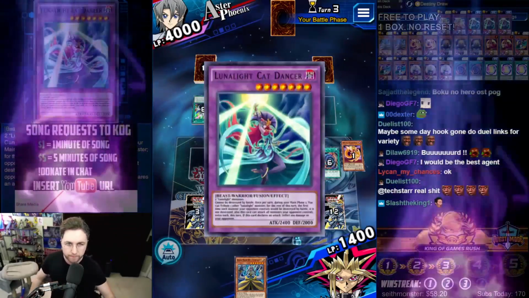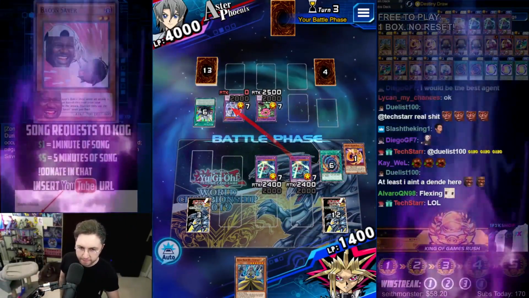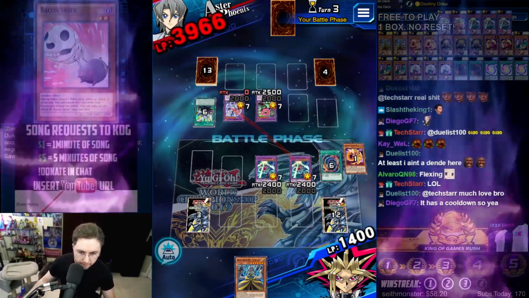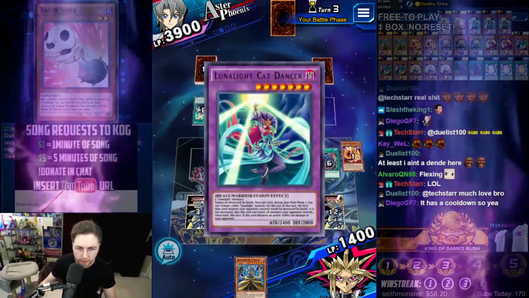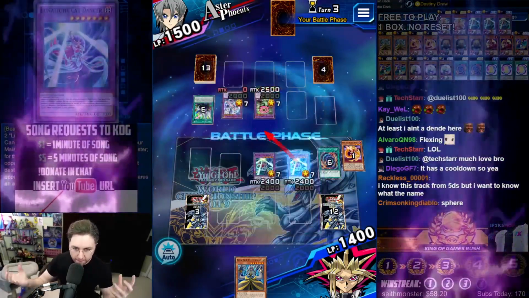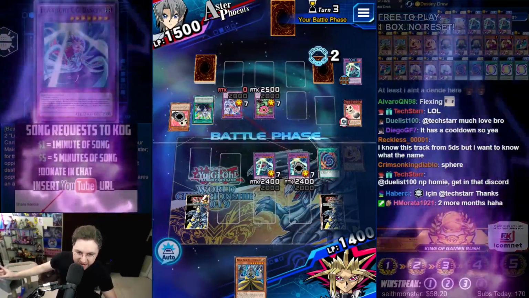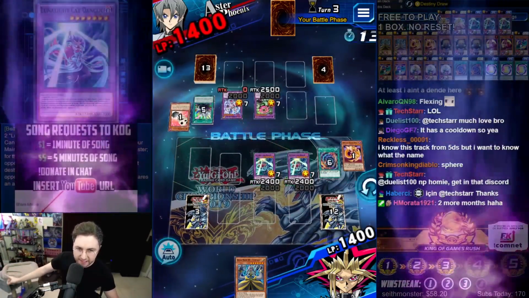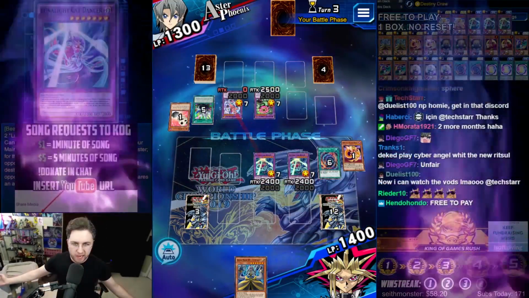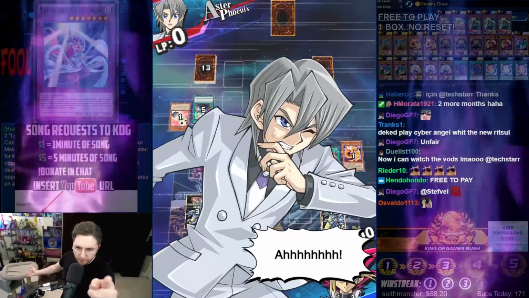Attack! You got bacon. Show me the bacon. Fool! Show me the bacon. Free to play. Let's go. Fool! Accept it, Aster. We are free to play. Back to Fortnite.